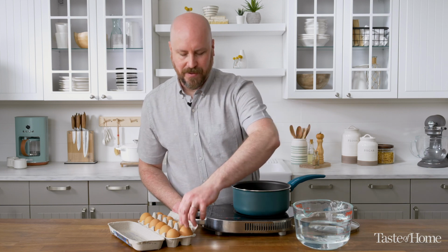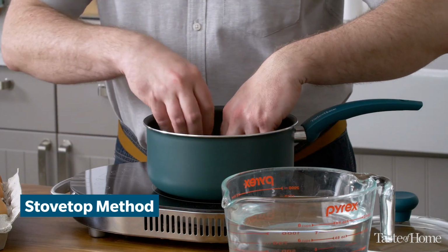Although I'm about to demonstrate 5 very different and unique methods for creating a hard-boiled egg, they all share a couple things in common. The first is to rinse the eggs under cold running water and then submerge them into an ice water bath. The ice water bath stops the cooking process and keeps the eggs from becoming overcooked, keeps the egg from drying out, and also helps the membrane to separate from the egg white, making them much easier to peel.